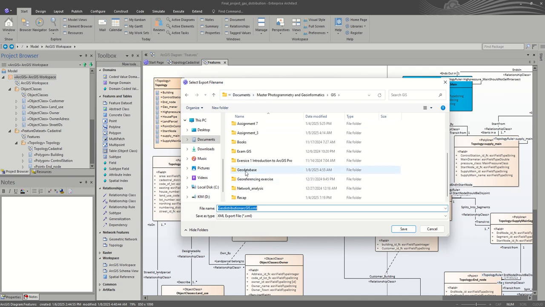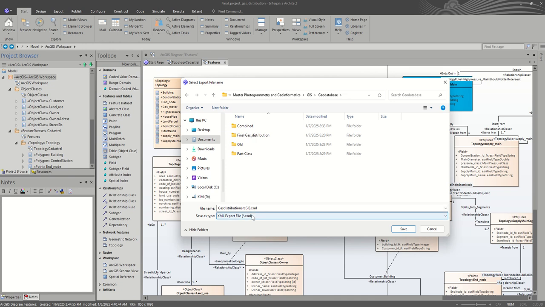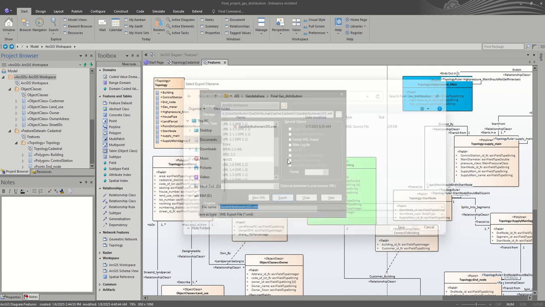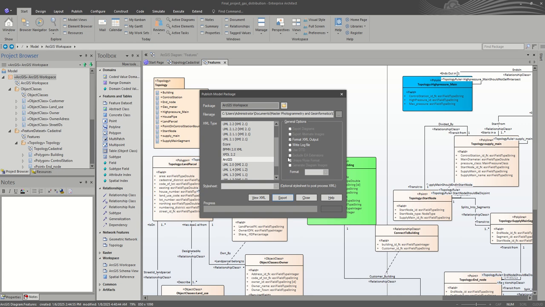So now I want to put it in Geodatabase, inside here. I want to overwrite the existing one, so I click on OK. Then I click on export.